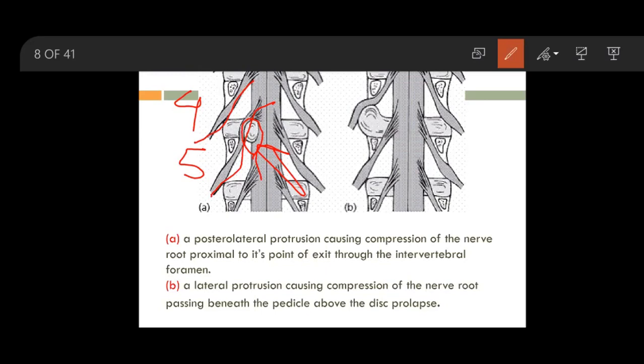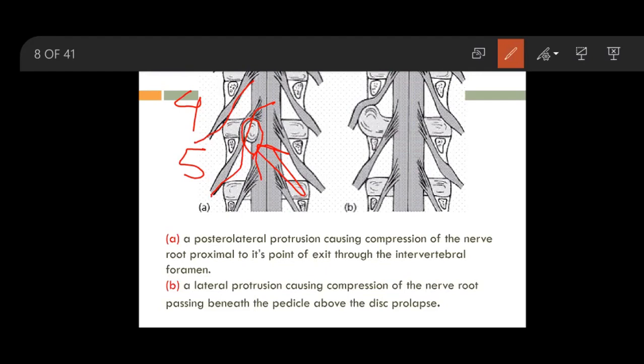يعني إذا عندي L2 L3 اللي حيكون له compression L3. إذا عندي C4 C5 راح يصير النيرف روت اللي حيصير له compression اللي هو C5. Whatever حتى لو كان thoracic even they are rare. لو كان عندي T10 T11 النيرف root that will be compressed اللي هو T11 اللي هو اللور part، حيكون في نيرف روت حيكون له في compression.